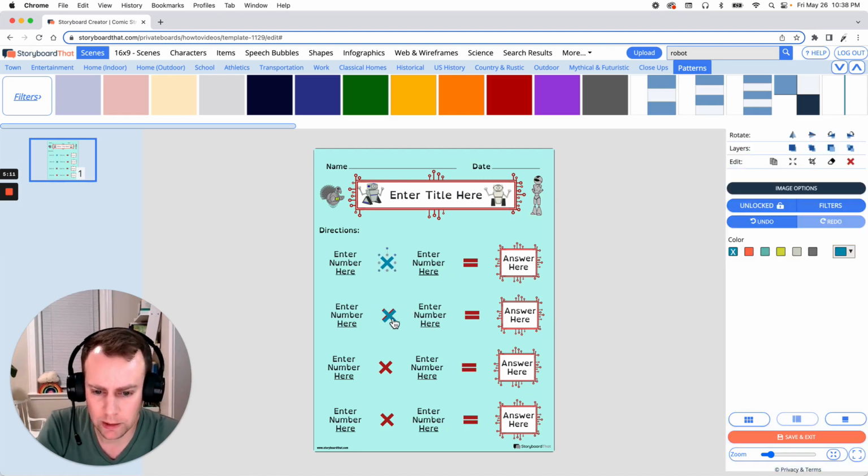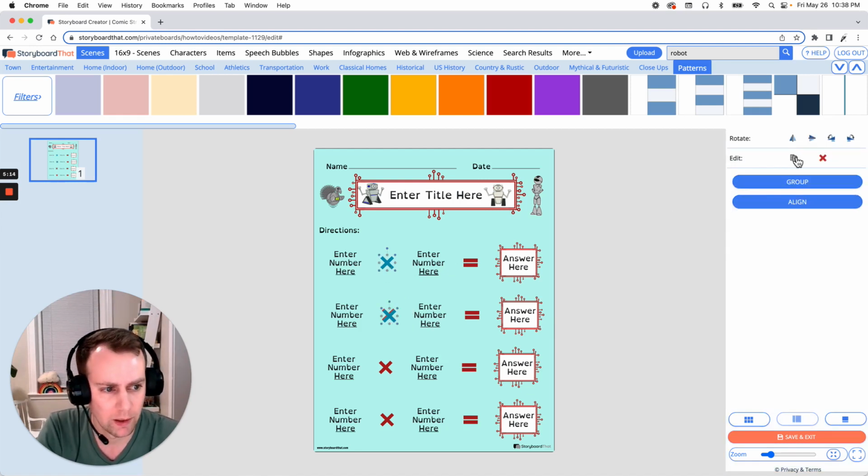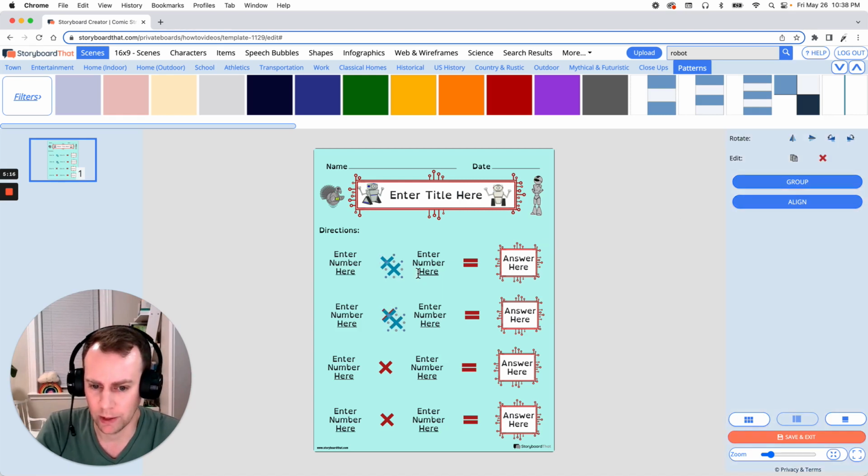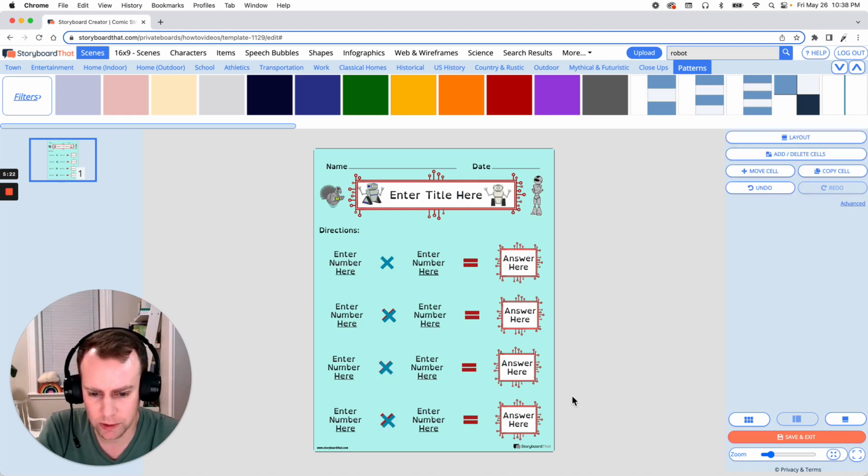So let's do that again. Let's select two at a time and copy. Then it copies two at a time. So this really saves us time and some effort. Just line them up however you would like. Doesn't need to be perfect, just to get the point across. And I think that's kind of neat.